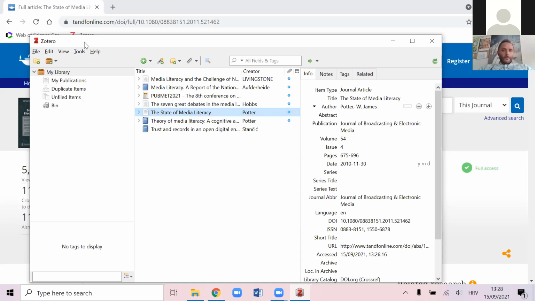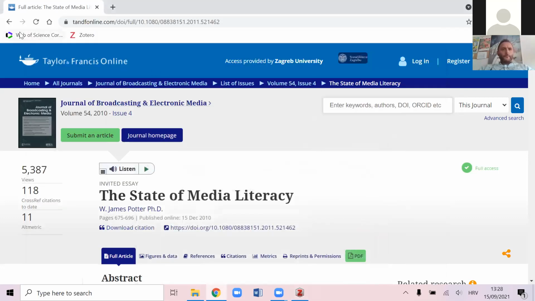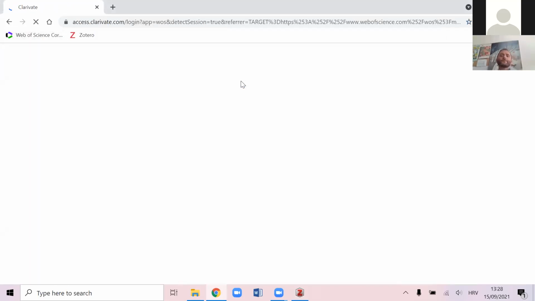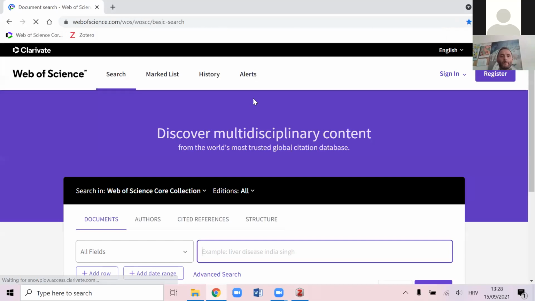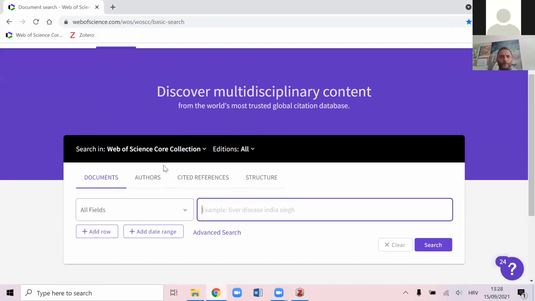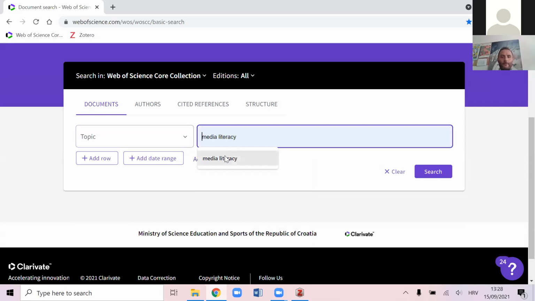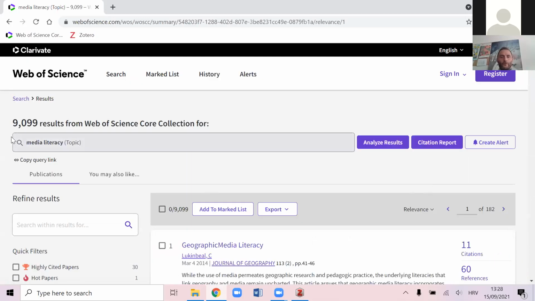One of the other things that you can do is, let's say you want to quickly import from other databases. Here I have Web of Science Core Collection. I'm going to find a topic, say media literacy, and search.